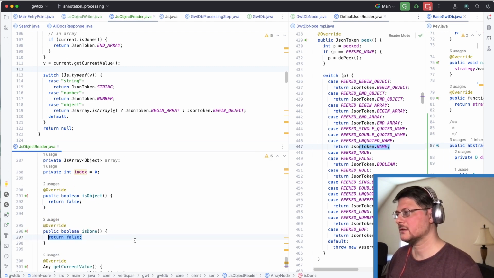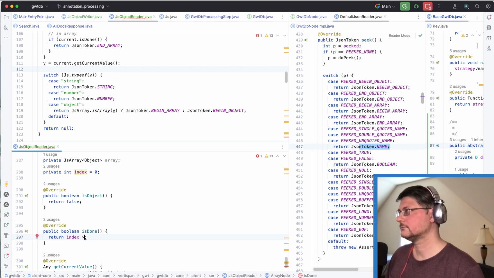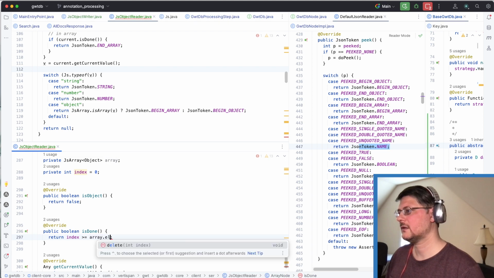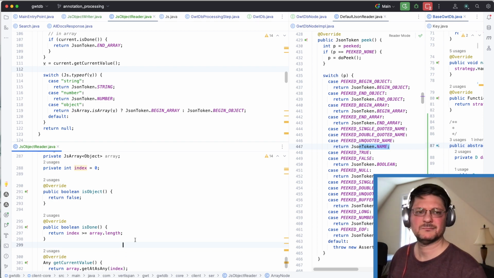And that's basically going to be if the index is greater than or equal to the array length. Right?